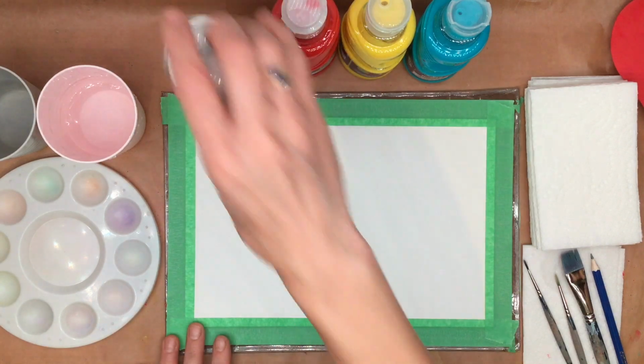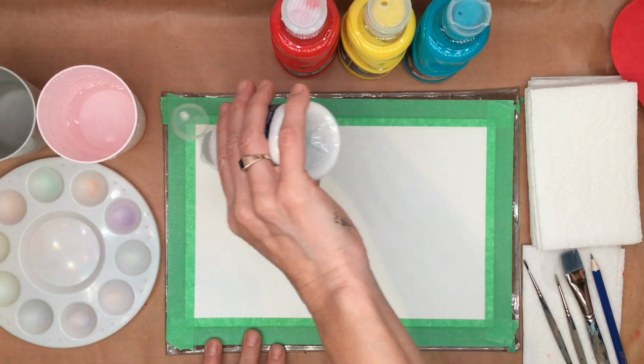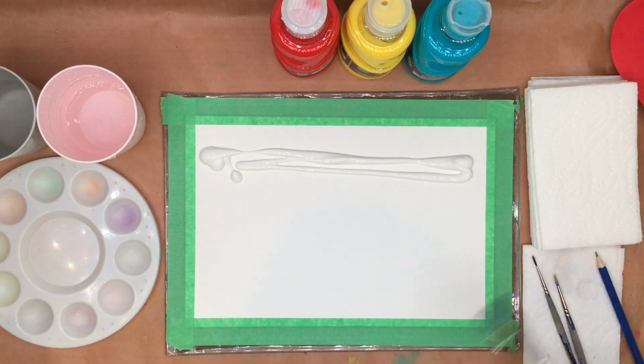In this artwork we're going to use the paint quite thick. I'm going to put some white paint on the board first, right from the bottle. I'll spread this out gently and then I'll add some more.